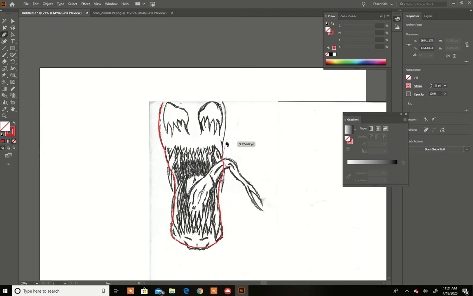Basically, I'm just getting the skull, and then we're gonna add all the other things later, like the teeth and the eyes and the tongue and everything.